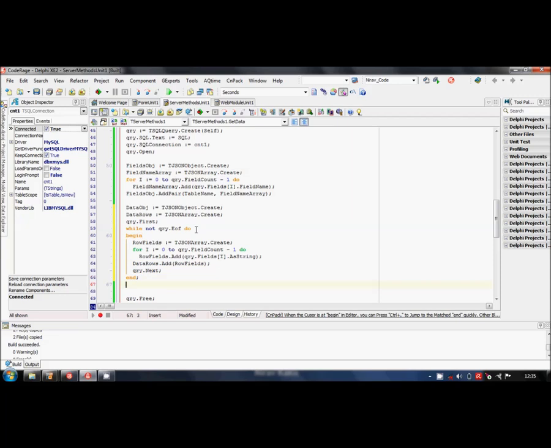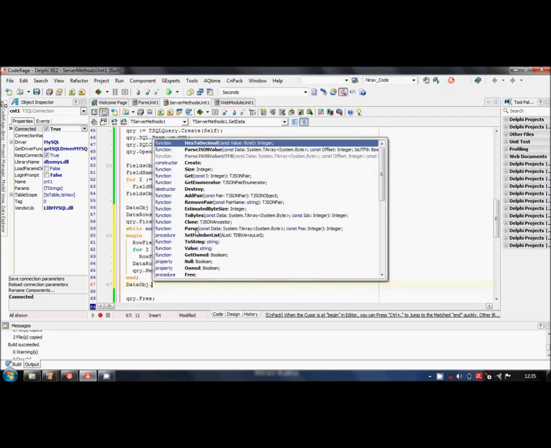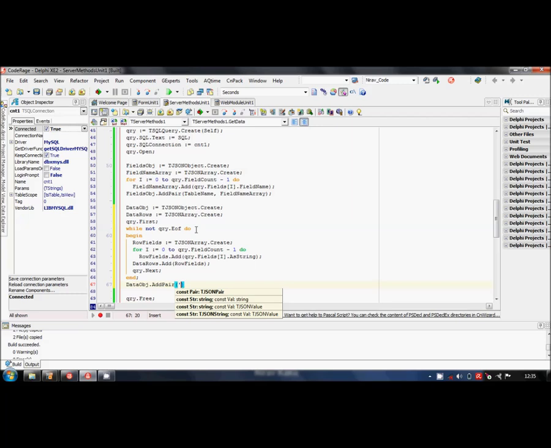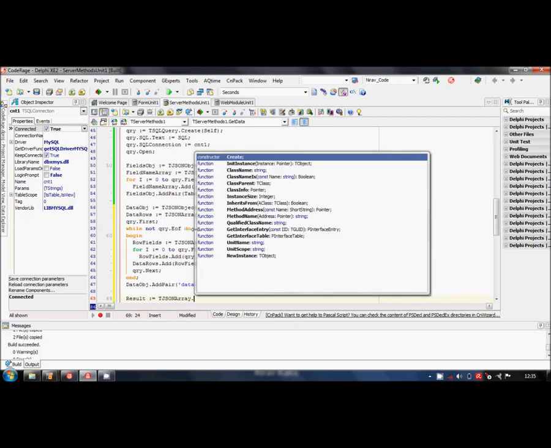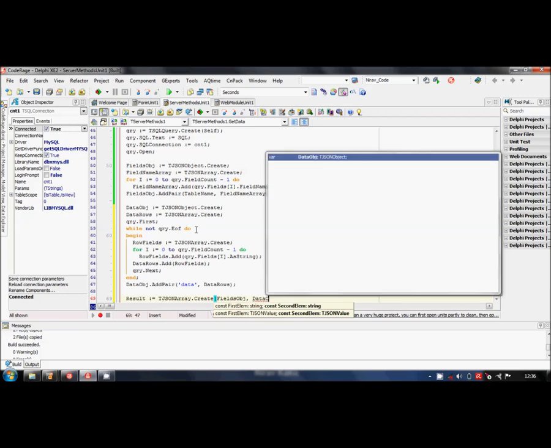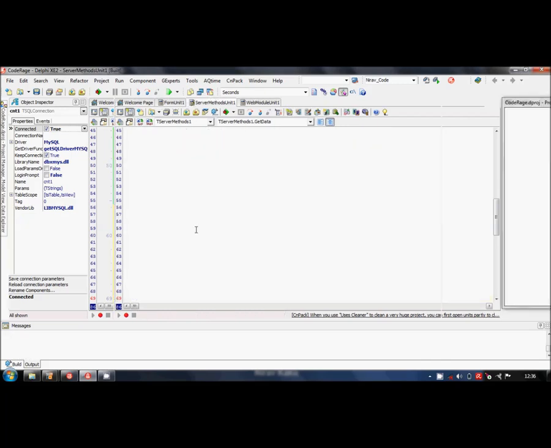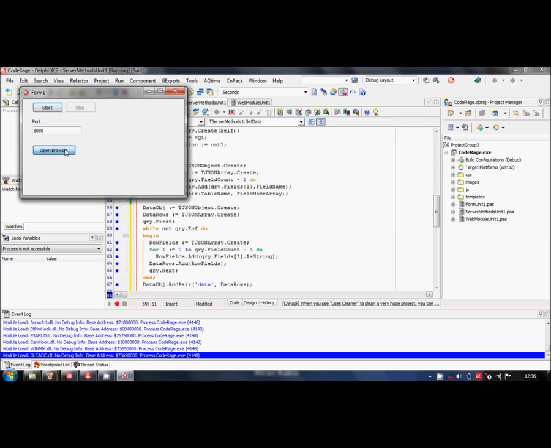And once it finishes, what we want to do is we want to add the entire data rows to the data object, data and the data rows. And finally, let's see the result. Okay, so array.create, open up and set the fields object and data object. And quickly, let's see what the function returns to us.